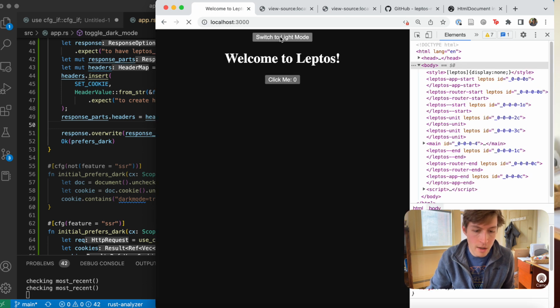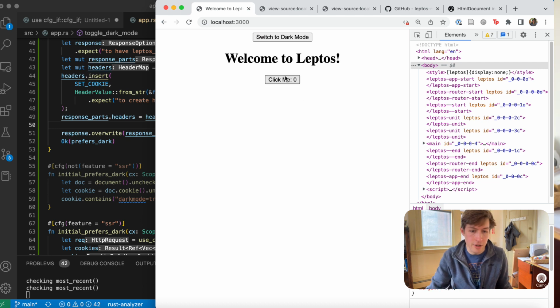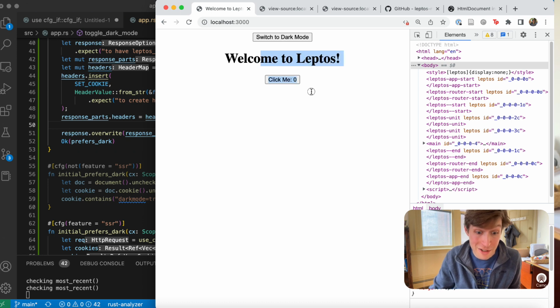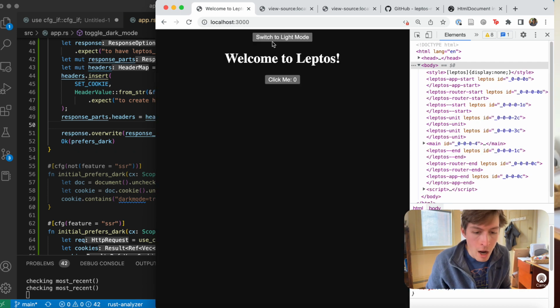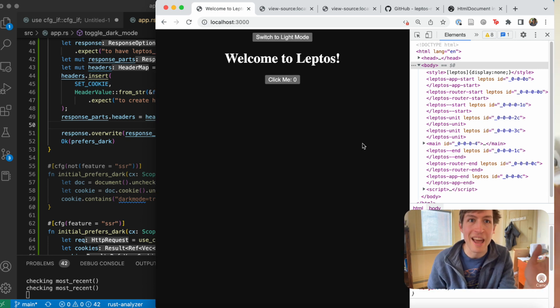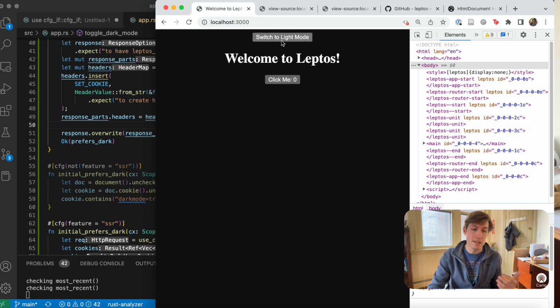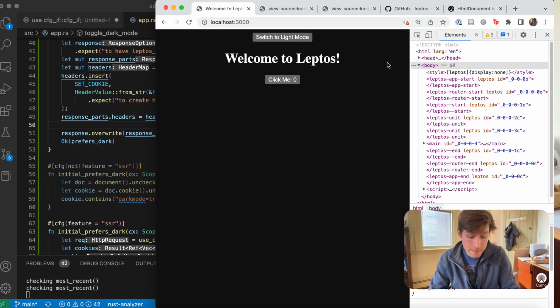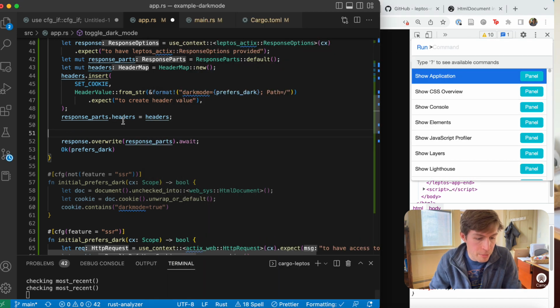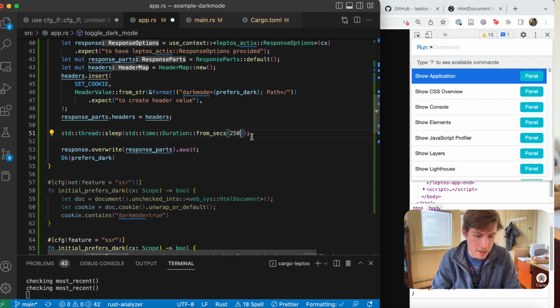So this is with no WebAssembly and no JavaScript. And you'll notice the button doesn't work because this isn't a server function. We could make this a server function if we wanted to. But the dark mode button works, which means immediately on page load, you've got this accessible, progressively enhanced form that's doing this real function. And this just works, right? So let's actually put our delay back on so you can see what I'm talking about here. And let's make it a little shorter, 250 milliseconds.